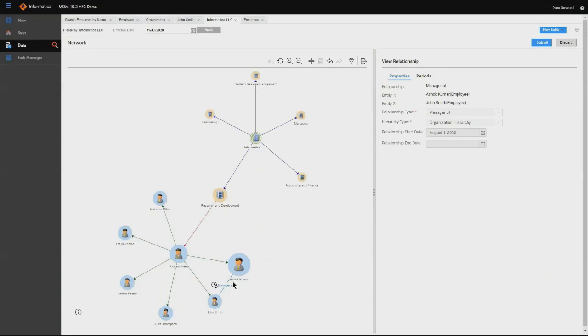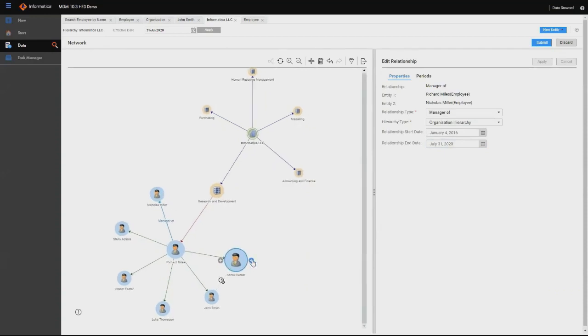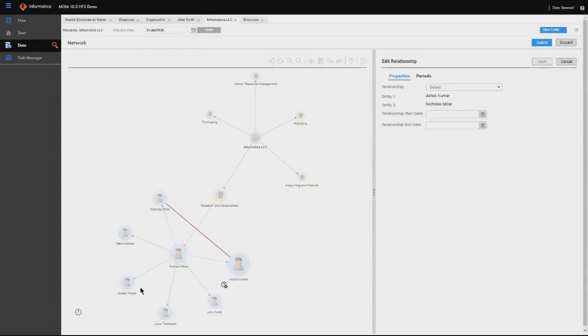So I created this relationship. Now, everyone, Nicholas, Stella, Amber, everyone is reporting to Richard. But if you see, the relationship is going to end on July 31st. So let's create a relationship between Ashok Kumar and all of these folks, because as you know, Ashok would be replacing Richard. Let's quickly create the relationship.